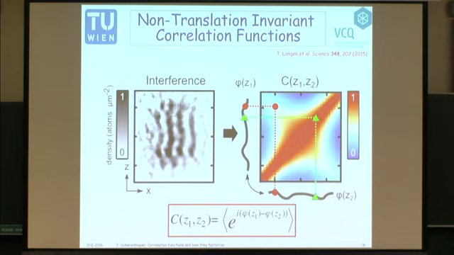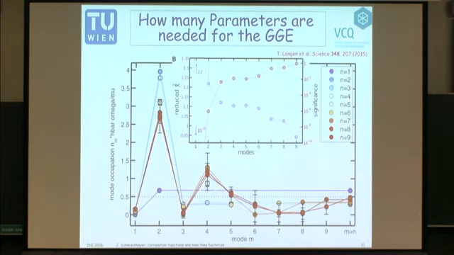Now you can tell yourself and say, okay, can I take this correlation function and make a model of a gas in a harmonic trap? I know my phonons, I know my excitations in there, and what would be the occupation numbers of these excitations to get this type of correlation function? So I can take that and make a model, and I want to know how many of these phonon modes can I really extract out of my measurement.